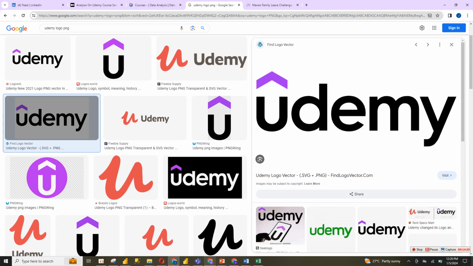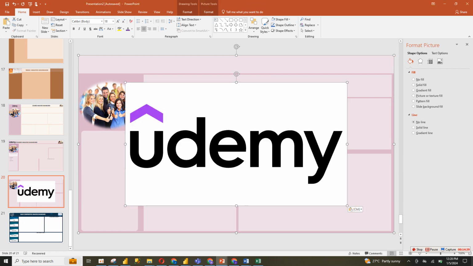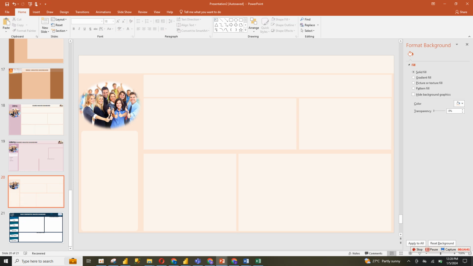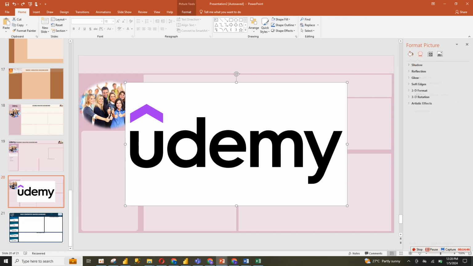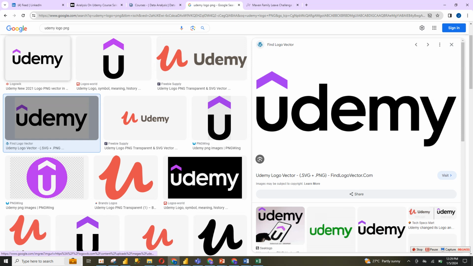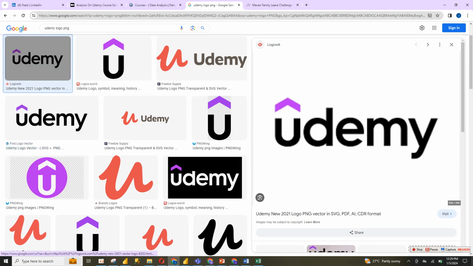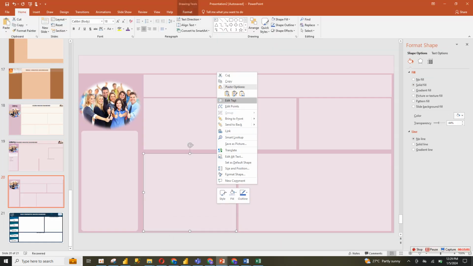Copy the image, then go back to your, then it's okay, it's not this. So I actually downloaded the transparent one, not this. So let's check again. Maybe this is it. Okay, let's check.